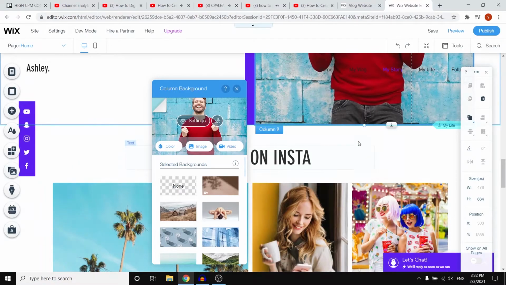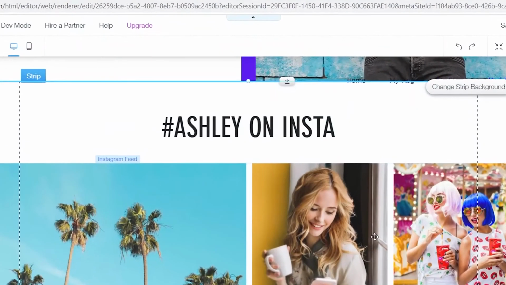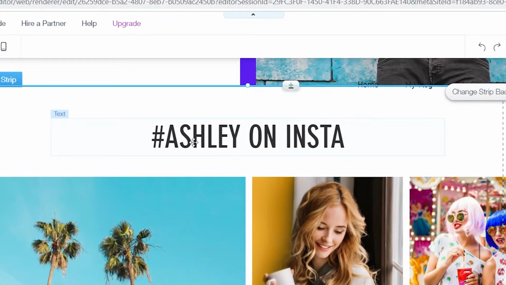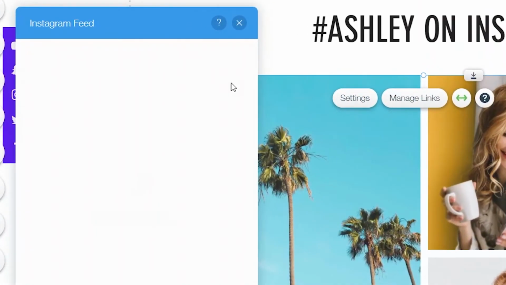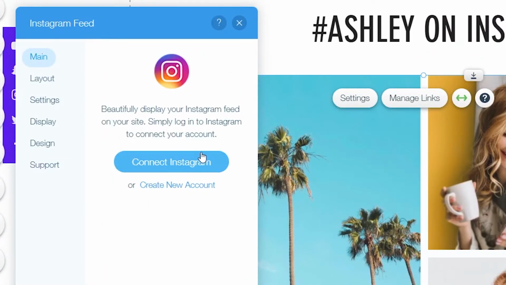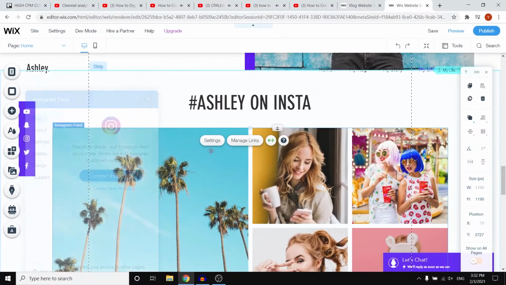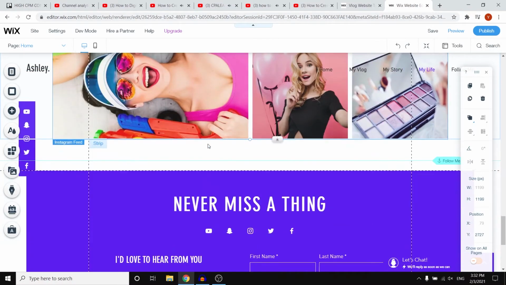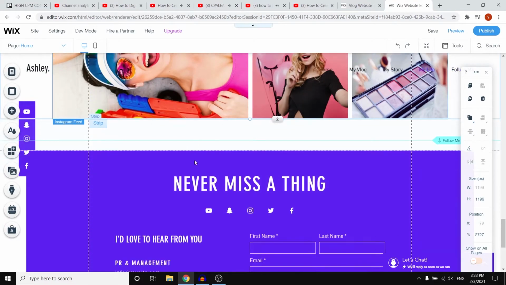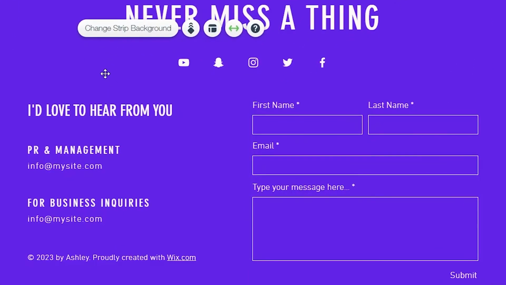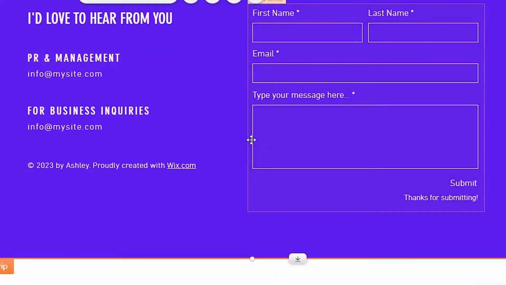Now we're almost done already. You can see the next page is Instagram. So if you don't want to showcase your Instagram, then you don't have to. If you want to, however, you can just click settings. It's going to go Instagram feed, and you can connect your own Instagram account so that your own Instagram posts will show up right there, which is a good thing, because then all of your social media profiles are getting more exposure. This is the contact page, so what you would do is simply enter in your own email, and people can then contact you.